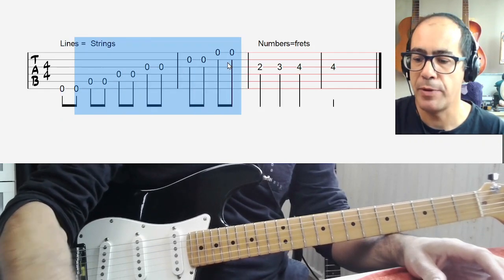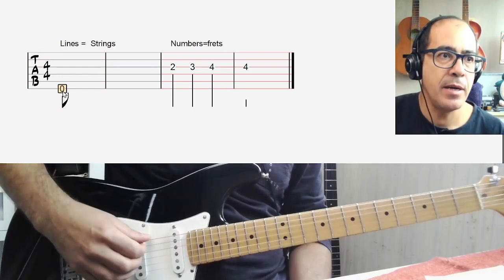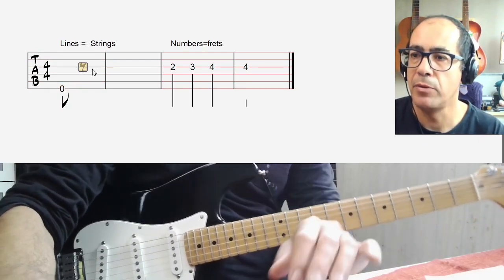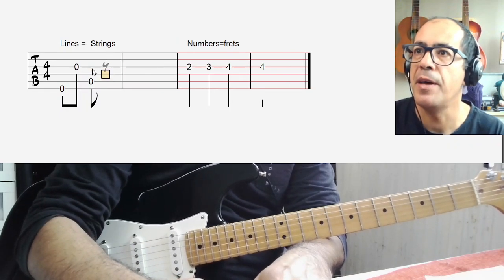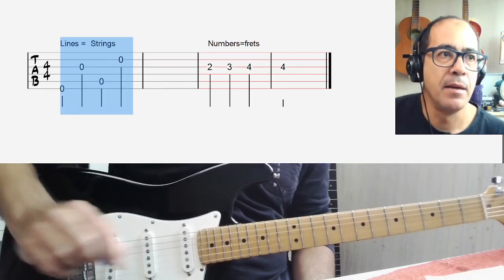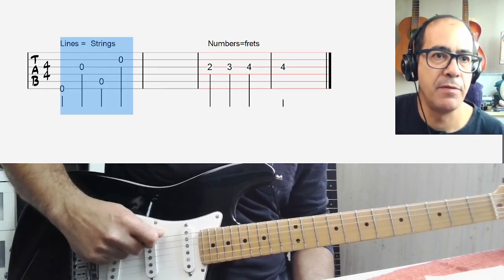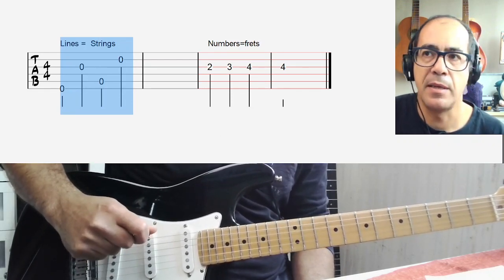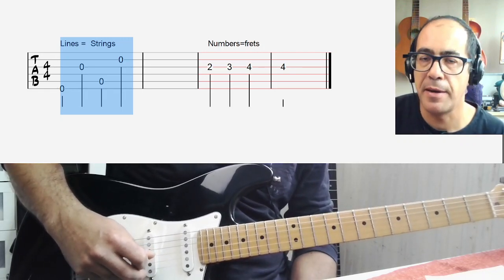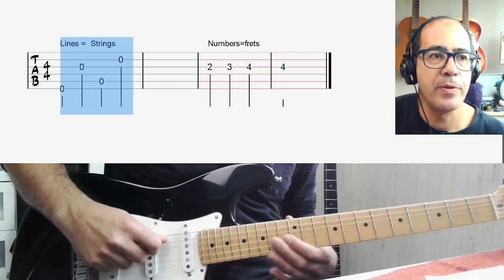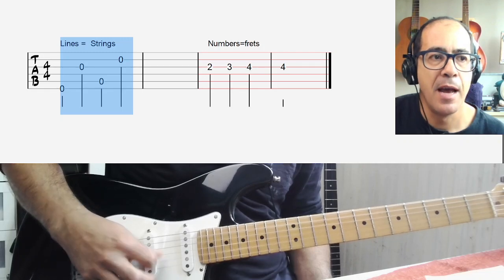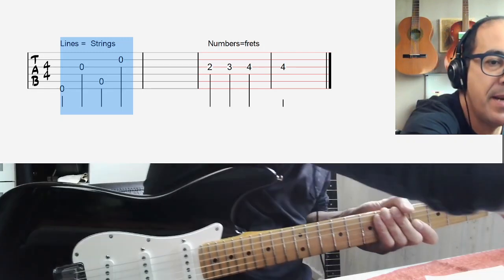I'm just going to go for some random strings here to demonstrate. So what about this one here? Well, that's the low thick string right there. What if we had a note here, and then another one there, and another one there? Let's try and play this blue highlighted bar over there. So this is the first note, big thick low string. Then I'm going to the third highest string, the G string, if you know their names. This is going to be the A string, second thickest one, and I'm finishing it off with a B string, which is the second highest one.